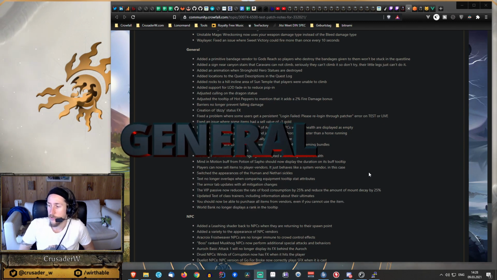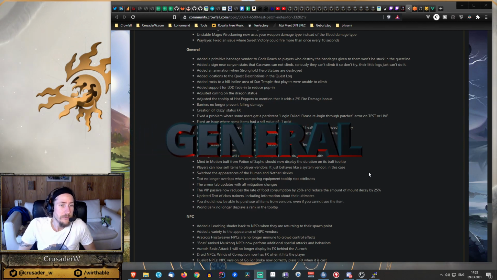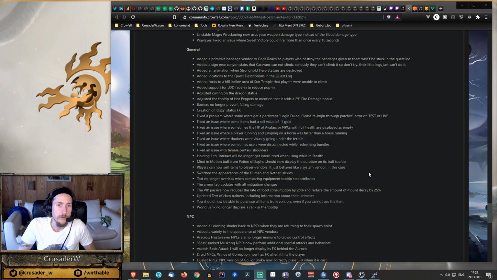Now to the general changes. Added a primitive bandage vendor to God's Reach so players who destroyed the bandage given to them won't be stuck in the quest line. Added a sign near canyon stairs that the caravan cannot climb. Seriously, they can't climb it, so don't try. Their little legs just can't do it.